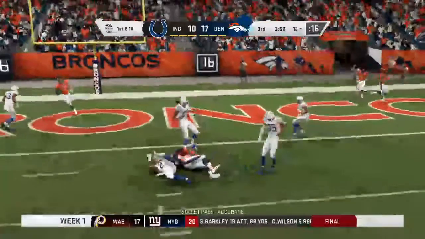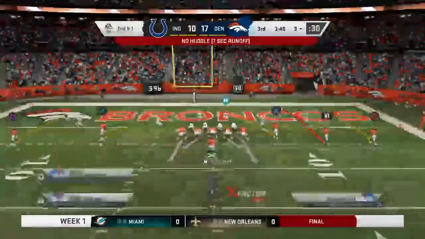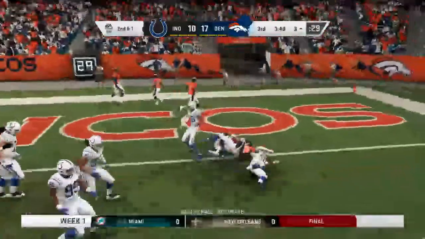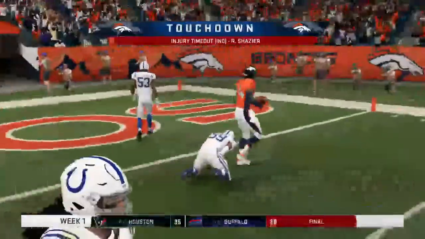Now back to throw. His pass caught at the 4. Give him 9 there on the first down completion. 2nd and 1. The quick slant caught. And he is into the end zone for a Denver touchdown.